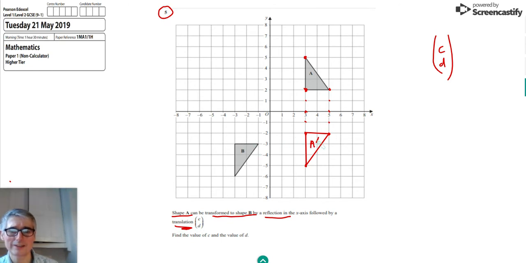So translation is just when you keep it in the same orientation, i.e. it's not going to twist round or reflect or anything. It's going to be this way up, but it's just moved. And we're looking for the vector, which would take it from where it is to its final position.